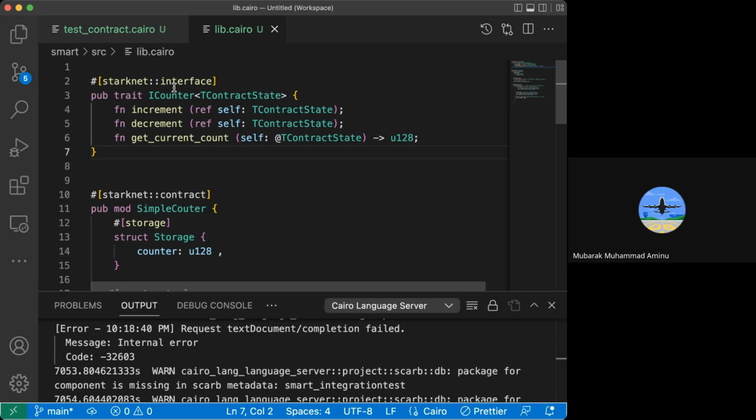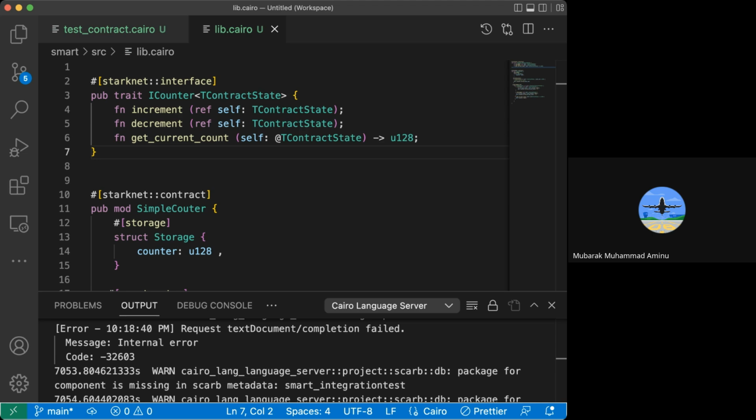Then the T contract state. In this case, you're trying to say that this interface will have access to this. I did not really understand what you said about pub and trait. So trait is a language syntax that tells us that we are trying to create an interface.